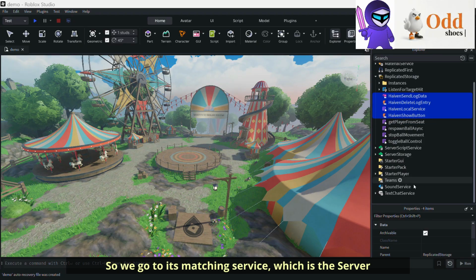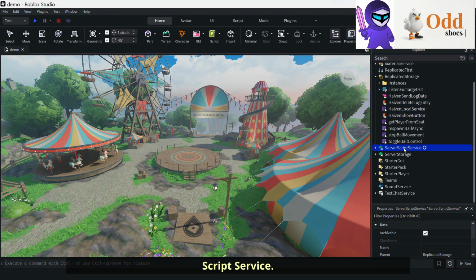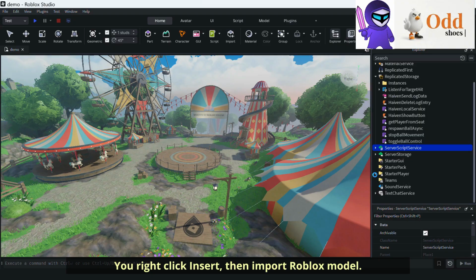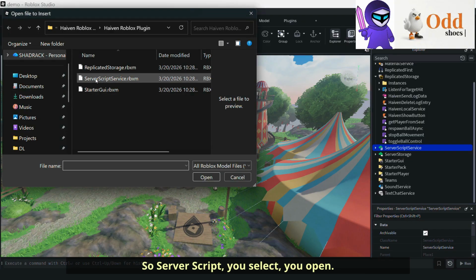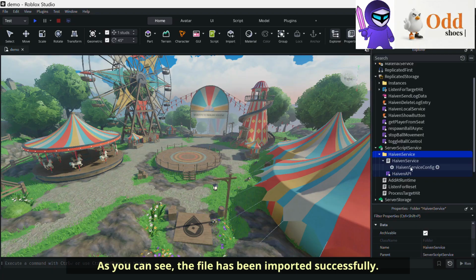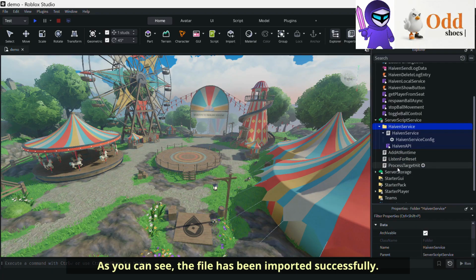We go to its matching service, which is the server script service. You right click, insert, then import Roblox model. You select the server script, you open. As you can see, the file has been imported successfully.